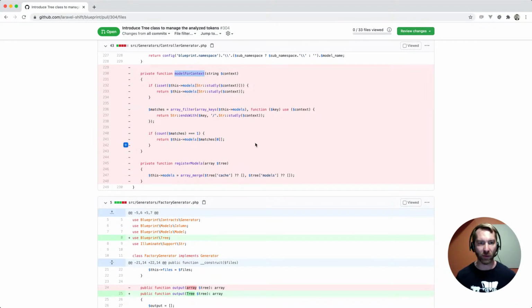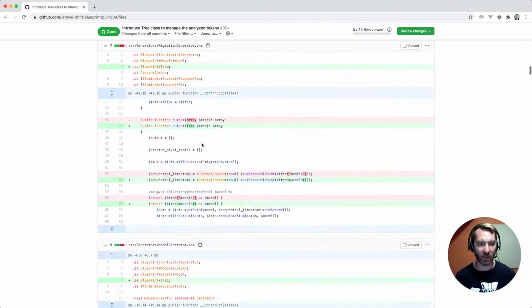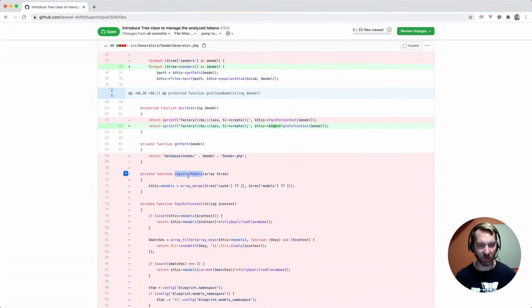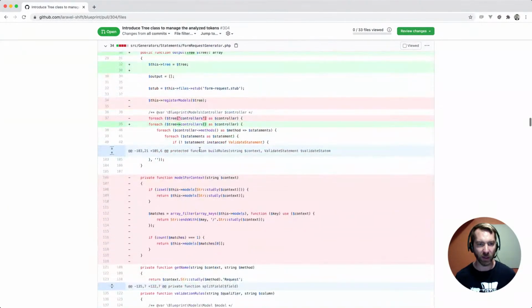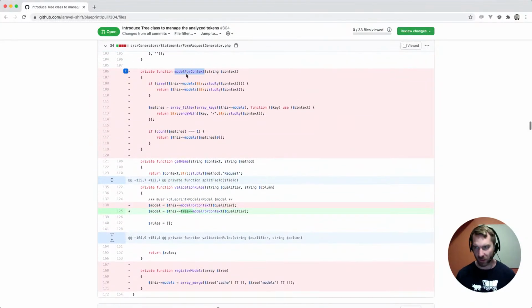So now not only do we have all this stuff in a tree instead of just a raw array that we pass to the generators, but things like asking for models, asking for context, asking for other things that are in the tree or scanning it can now potentially be moved to this object. So really nice refactor here. This was a good one I wanted to do, but thank you to the community and the contributors for picking this up. As I've said before, all these things had some kind of model for context, register model type method that they were doing. So again, model for context, model for context.